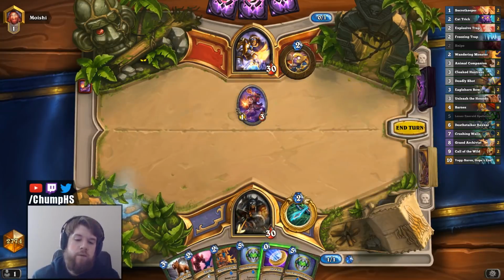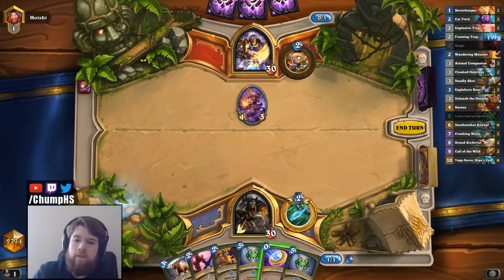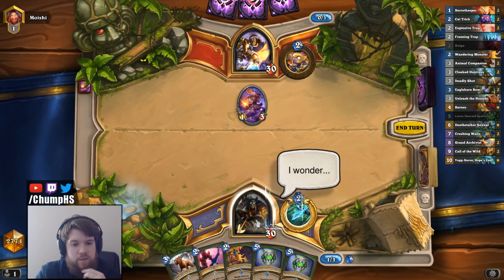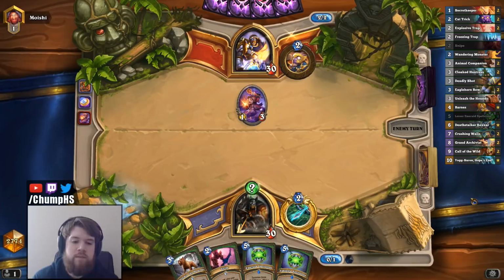So I could go Coin, Secret, into Unleash the Hounds, but then I have no turn 4, although it would double up both of my Spellstones. I think it's probably better to just pass. Although maybe I just need to get a thing on the board here. I'll handle the Spellstone situation when it comes up.